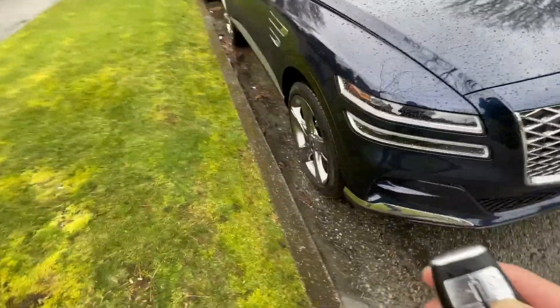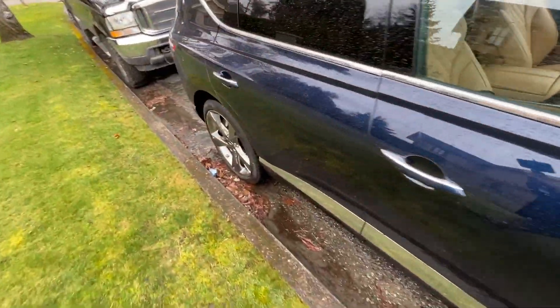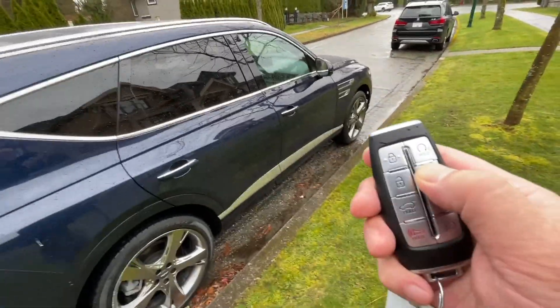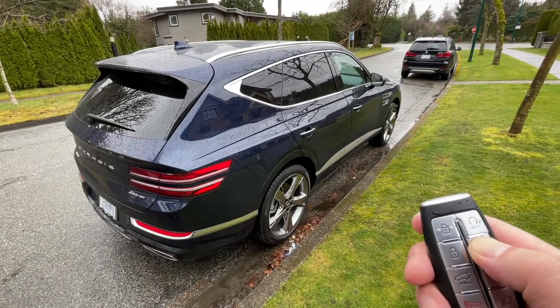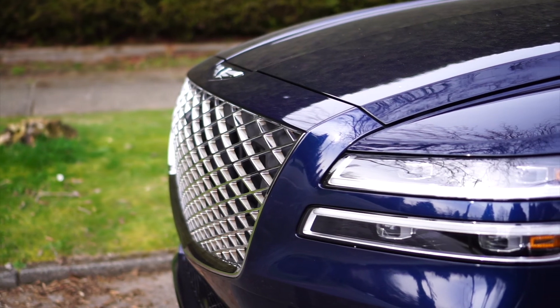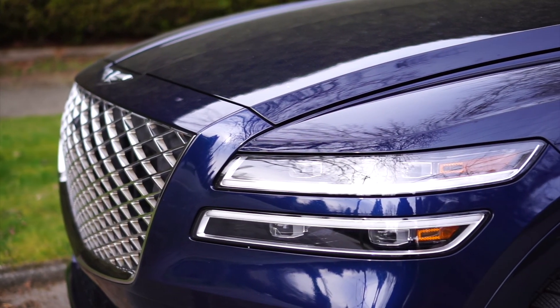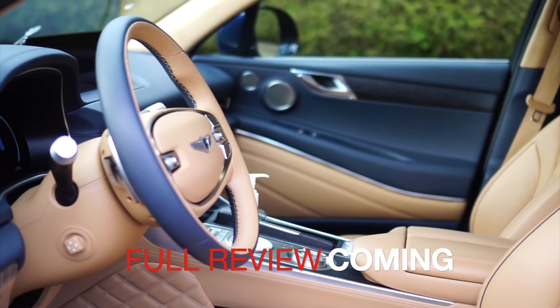Let's see how good the parking is. Look at that — perfect parking, completely aligned to the curb. This is one impressive feature of the new Genesis GV80. Amazing, amazing. Please keep an eye on the full review I'm doing on the 2021 GV80, coming up very shortly, where I will talk about seven key aspects of the GV80.